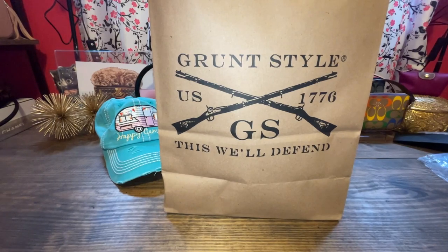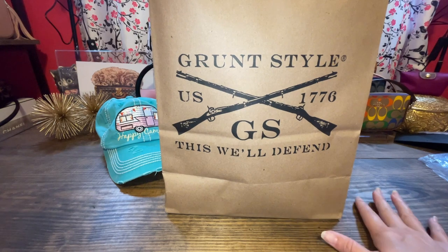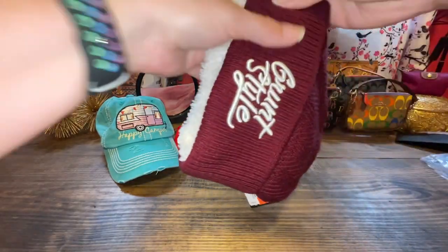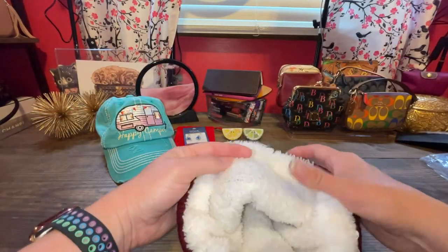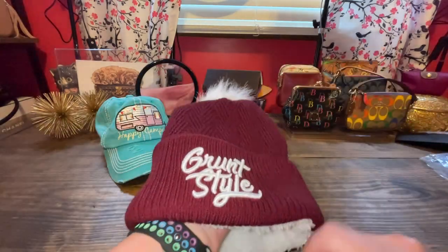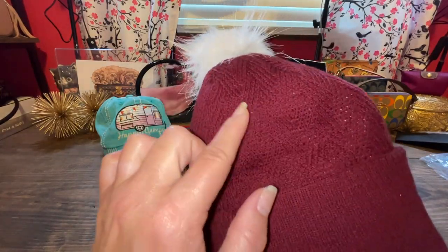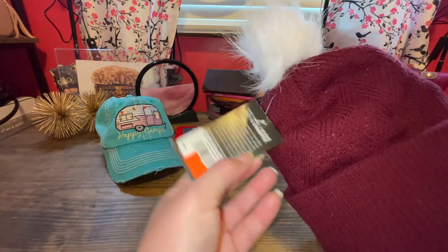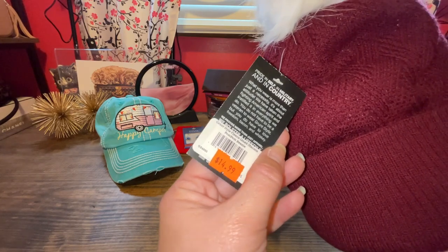At the Tanger Outlet, when I did my shopping vlogs at Coach and Michael Kors, we also went in and got a couple of items — one for my daughter, but I'm not showing that one. Of course it's not winter anymore, but how cute is this? It has this soft fur. It says Grunt Style, nothing in the back. They were on sale. It has a cute pattern and it's maroon. It was $15 — Grunt Style Fleece Lined Maroon Pom Pom Beanie, in case you're interested.